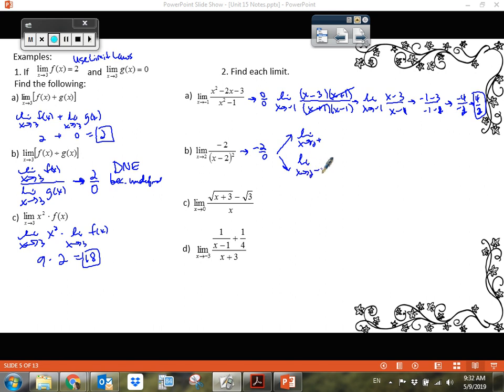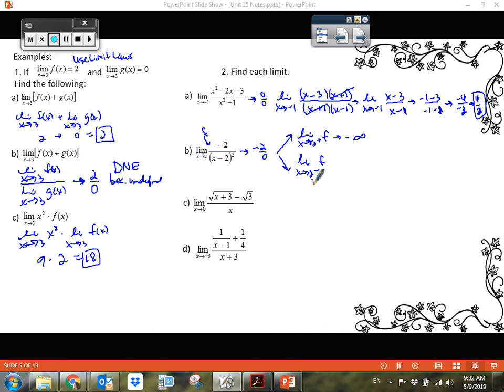This is where we use the technique where we go 1/10 on either side. I'm going to call this function f, just so I have a name there. Okay, so let's think this through. So 2 from the right. So I would plug in a 2.1. If I put in a 2.1 here, I get a positive number squared. That yields a negative number. So that means that's going to negative infinity on that side.